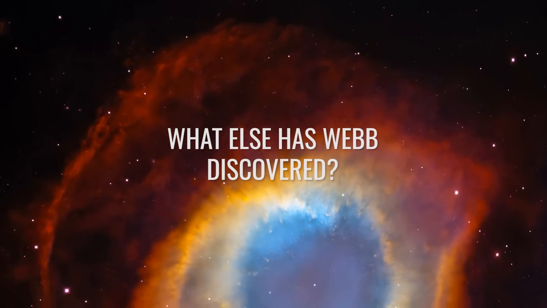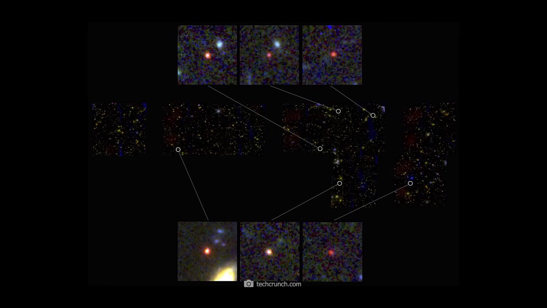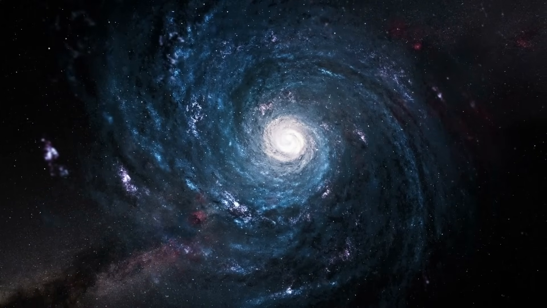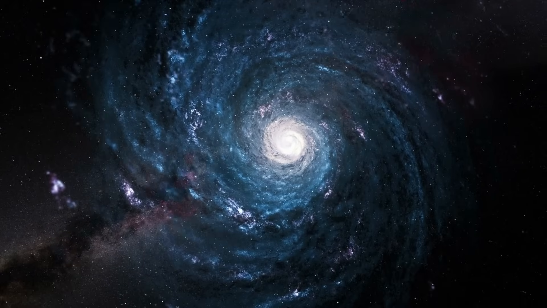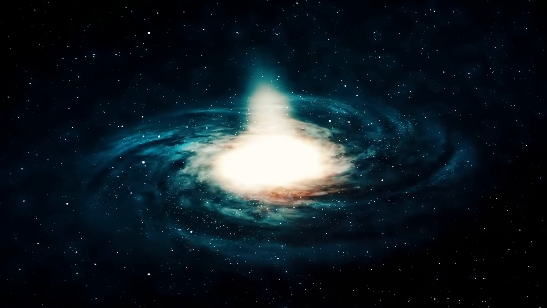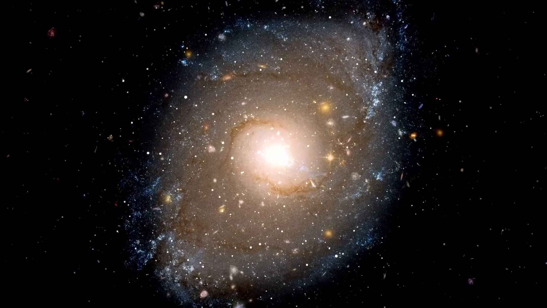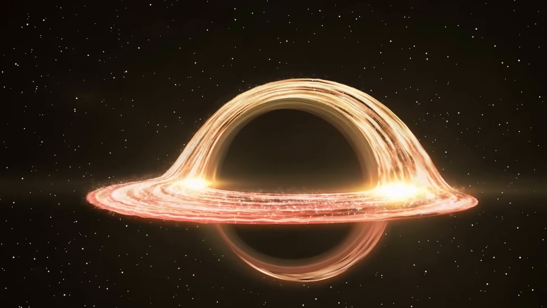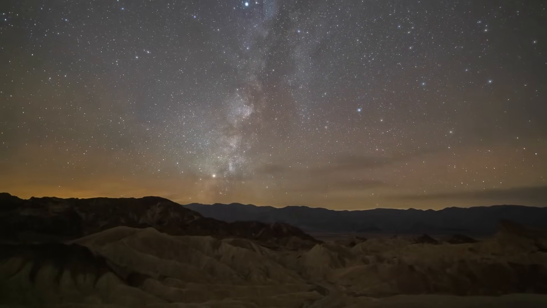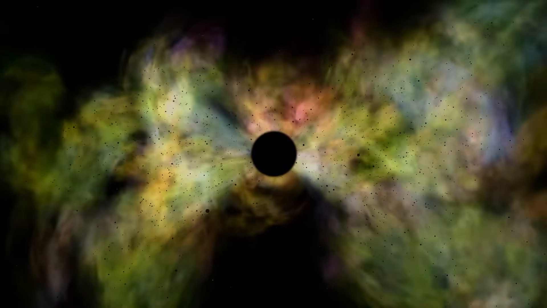What else has Webb discovered? James Webb already made a splash at the beginning of his career. Six galaxies appeared in a photograph that are so old and so large that they shouldn't even exist. Webb depicted the galaxies as fairly compact and disc-shaped with surprisingly well-defined spiral arms and central bars. This means that these galaxies, which existed only a few hundred million years after the Big Bang, are very highly organized and structured. The light in these images could also originate from very brightly shining quasars. This would mean that there are also supermassive black holes at the center of these extremely old galaxies. But this is precisely where researchers are faced with a previously unsolvable puzzle. How could supermassive black holes exist so soon after the Big Bang?